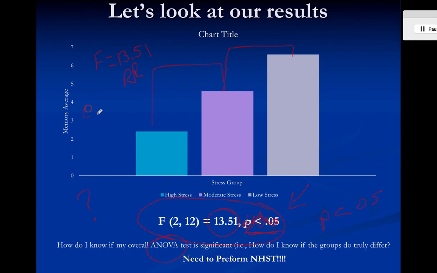I need, again, my critical value. For my critical value, I need my alpha level. I need my sample size or my degrees of freedom. And I need to do a one-tailed test. Now here you'll notice that I've been talking so much about one-tail versus two-tail tests. The ANOVA or the F distribution, where the statistic of F comes from, is positively skewed. So our distribution looks like the following.